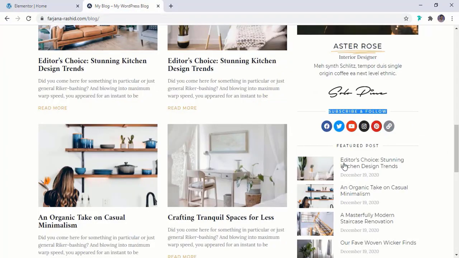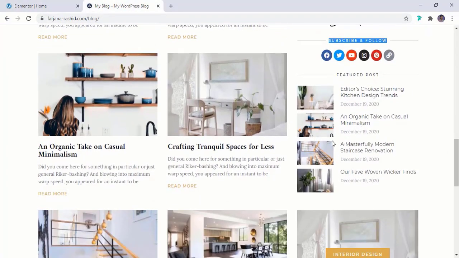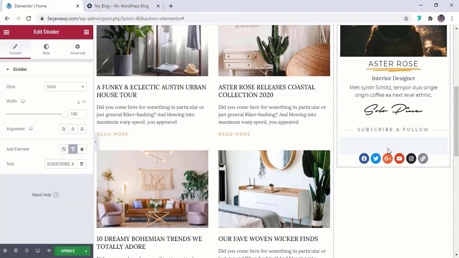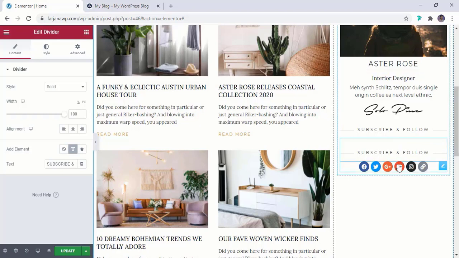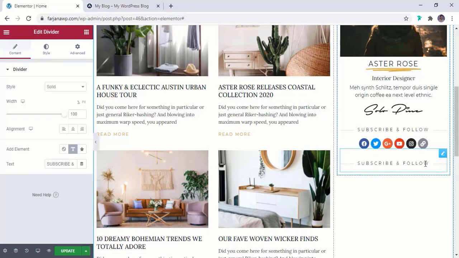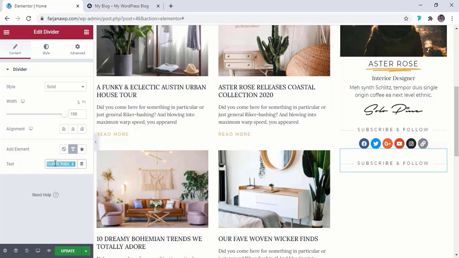Okay, in a similar way, next is another area. This is featured post. So first I'm going to create this one. Just copy this text and duplicate. And going here, changing this text.